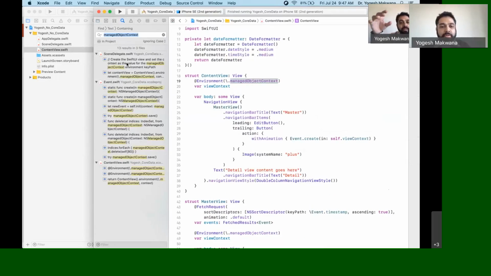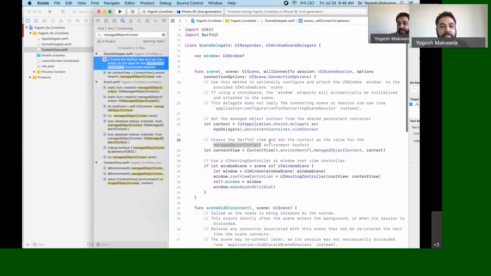Scene delegate is a delegate which manages different instances of the same app. They call them the scenes. Here is where it gets interesting. It says create the SwiftUI view and set the context as the value for the managed object context environment key path.